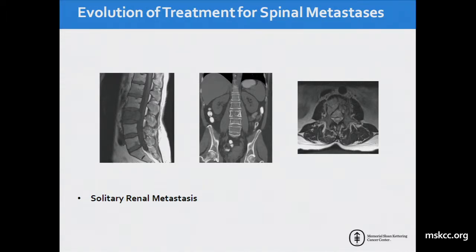And just to show how the way of thinking about spinal metastases has evolved, it's really because of this integration. As a surgeon, we think about what are the systemic considerations, what are the radiation options for this patient, and it really has changed the way we treat these patients.